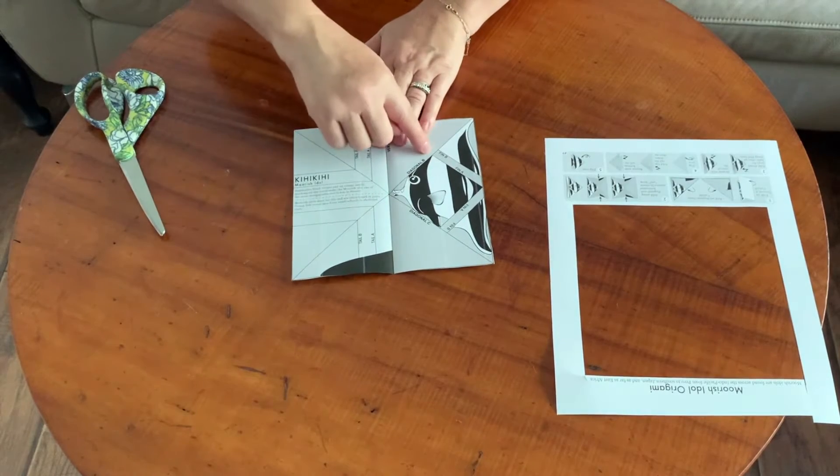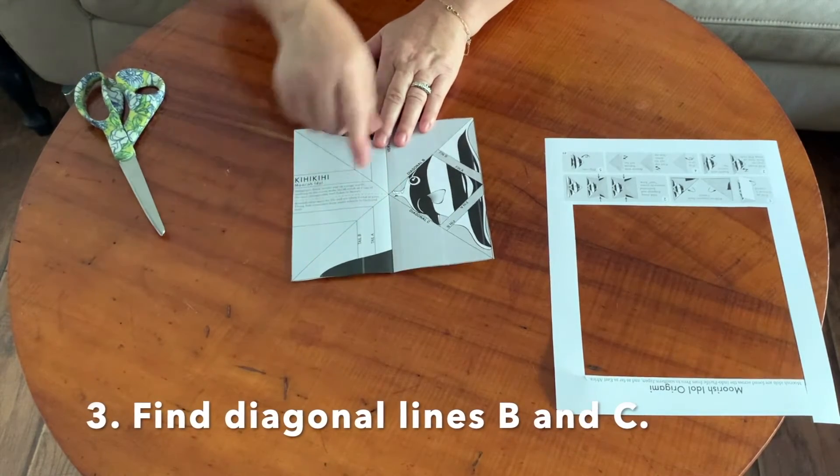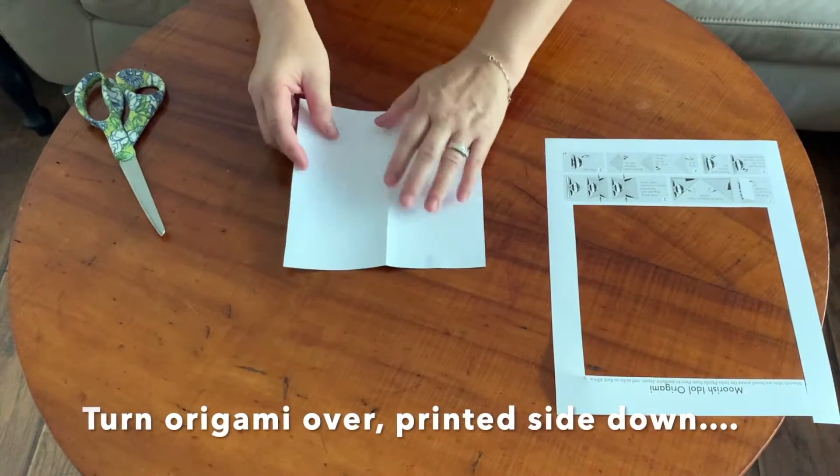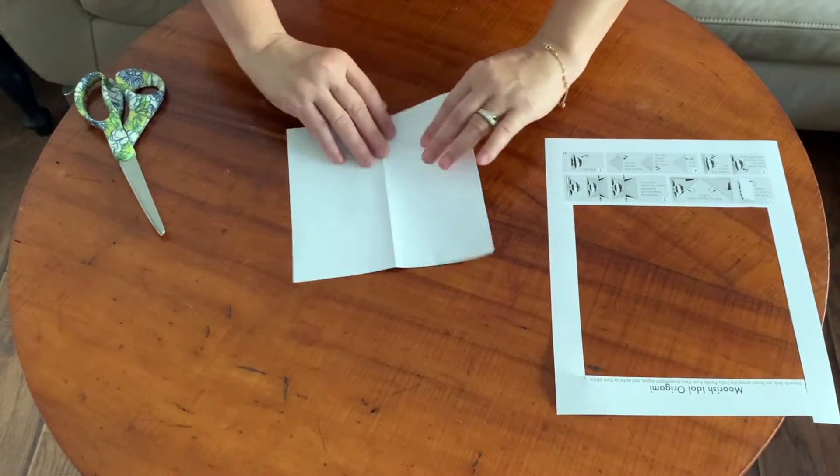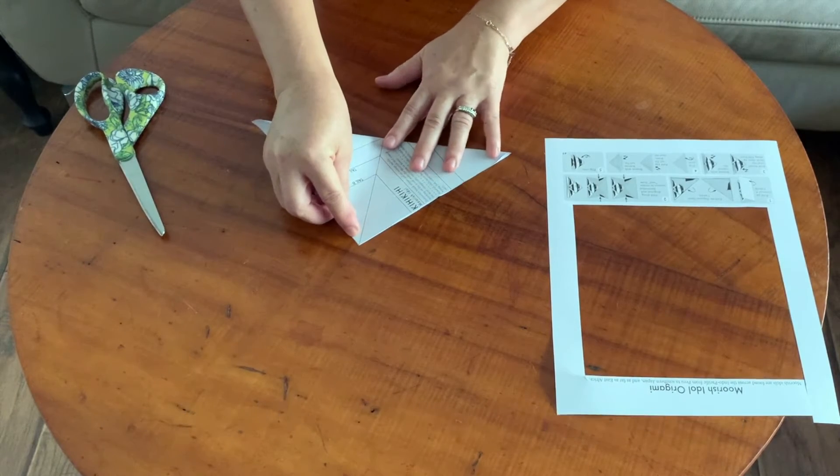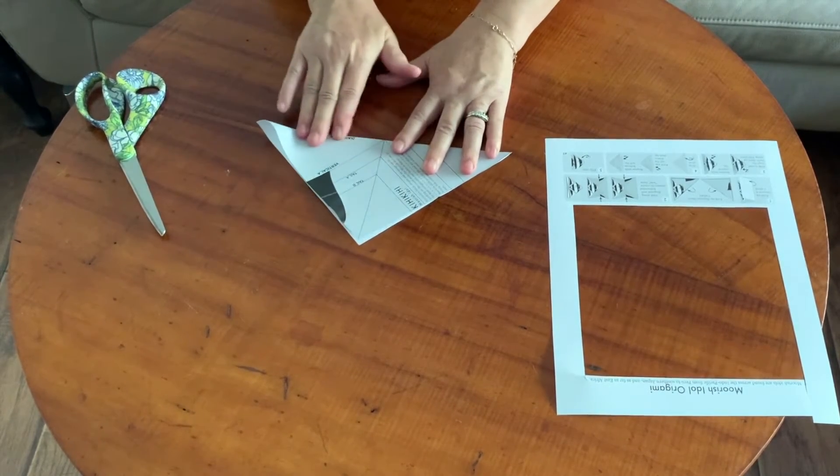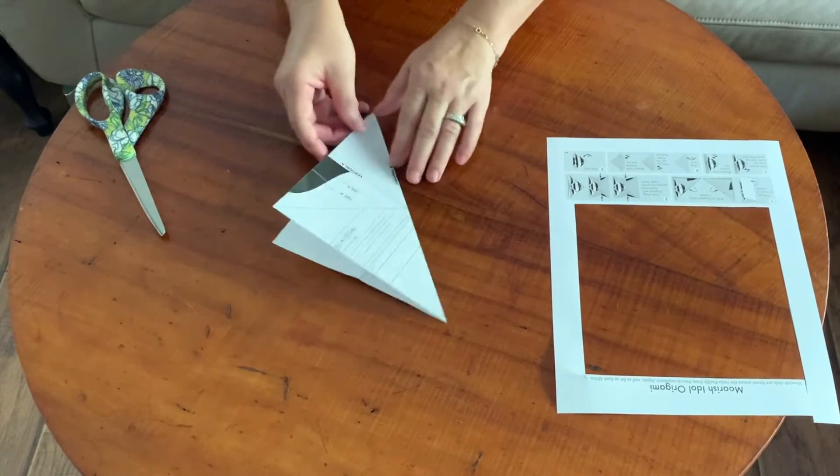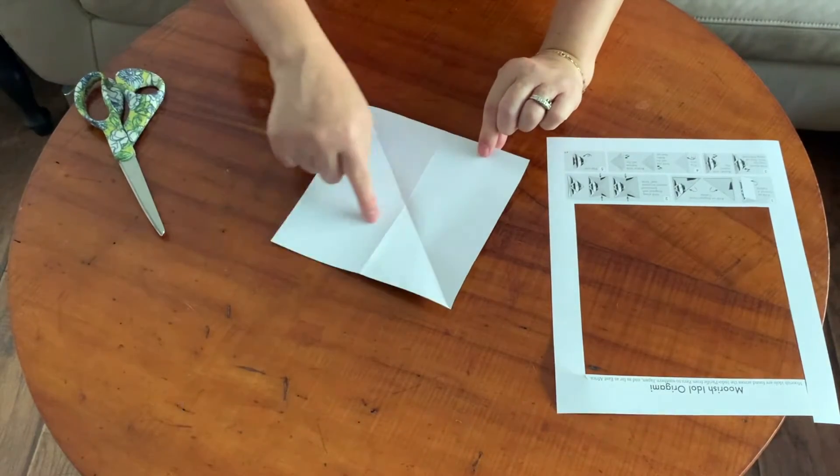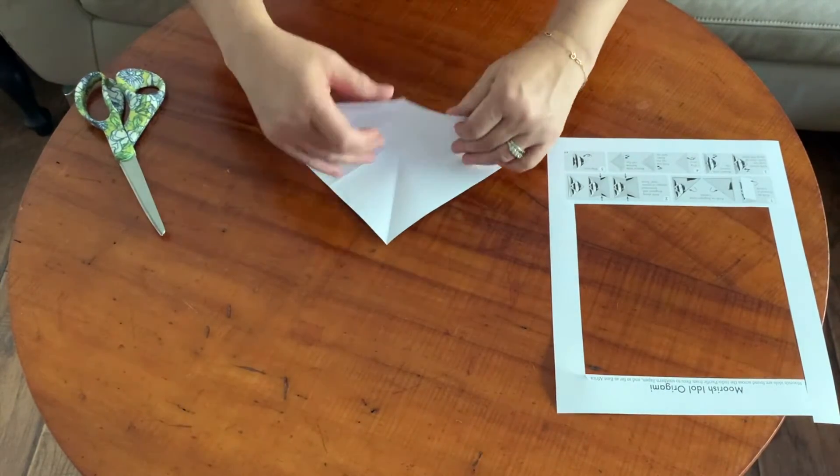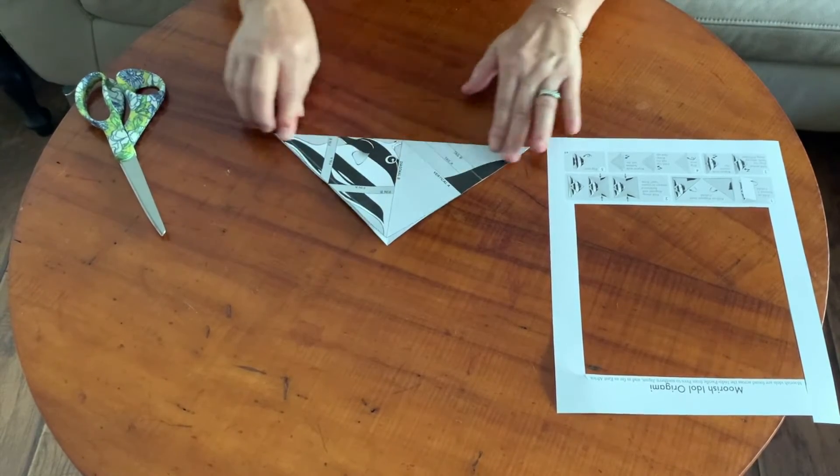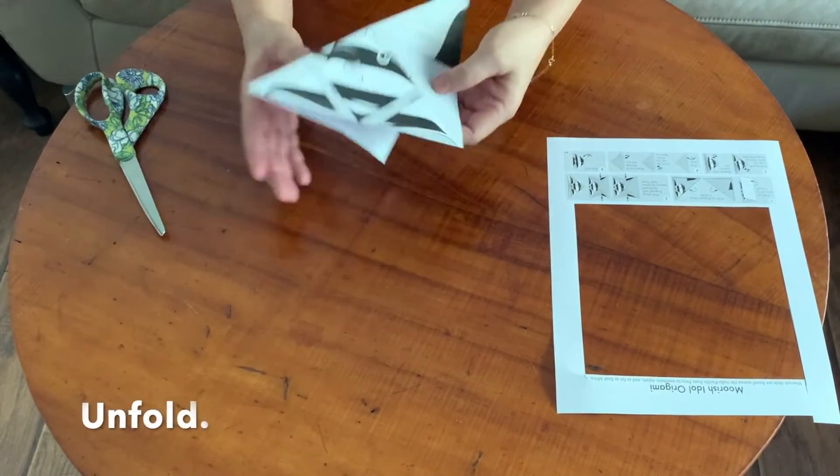Now you're going to find these two diagonal lines, diagonal line B and diagonal line C. Turn your origami over with the printed side facing down and match your corners and fold along those diagonal lines. Again, do your best to match all of your corners. Unfold and repeat on the other side. Unfold again.